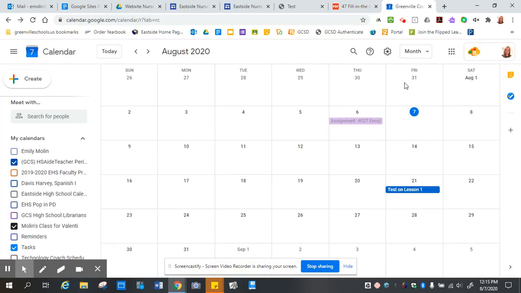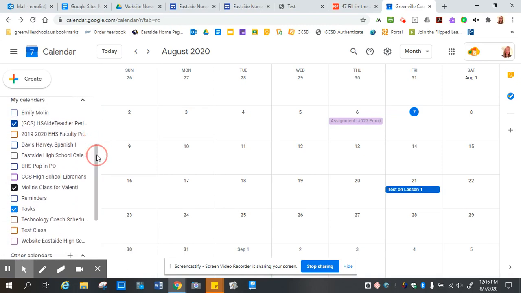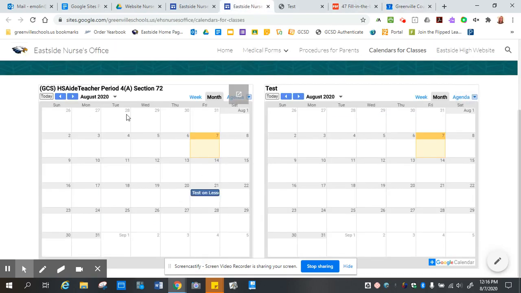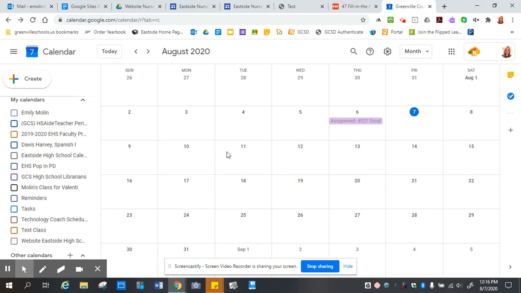Okay, so once I'm in my Google Calendars, you might have several ones that are selected. As you can see, I have like 10 different calendars. So I am going to unselect all of these, okay? And I'm going to use this high school aid class that, as you can see, I embedded right here as my example, okay? So I'm going to click on just it because that's the one that I want to do.